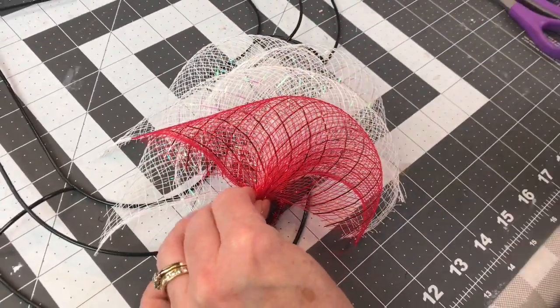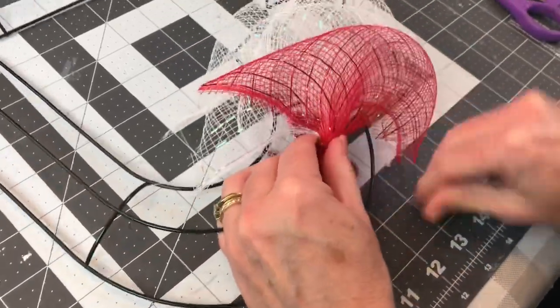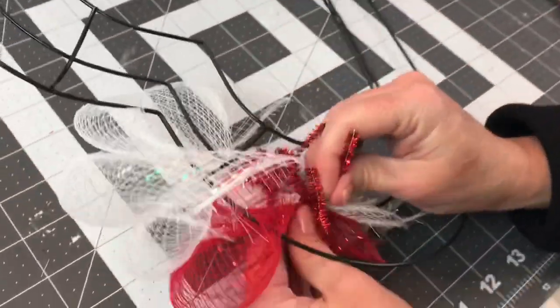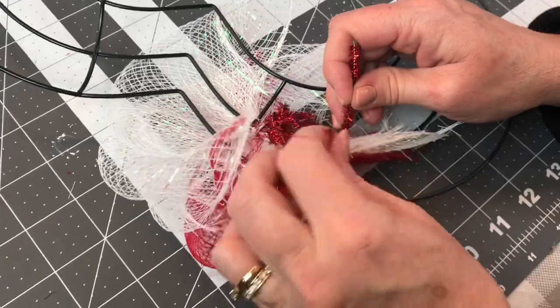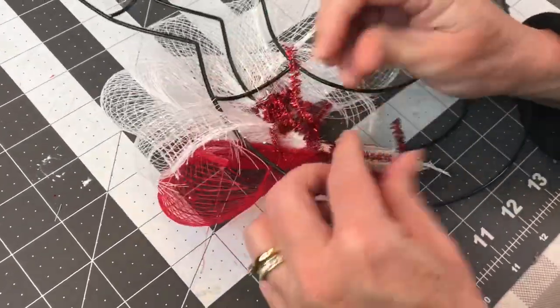You could do this with all one color, or you could do like I did and use 2 or even 3 if you choose, but I did 3 of the white umbrellas, then 3 of the red umbrellas, then 3 of the white, and so on all the way around.